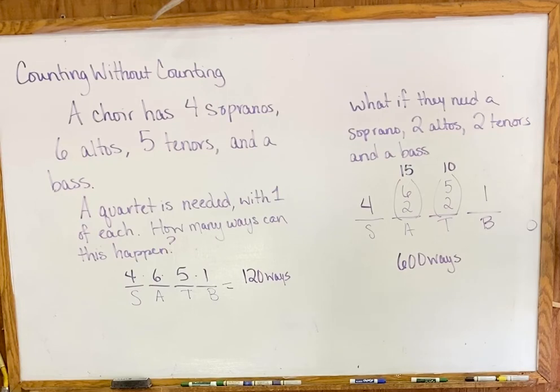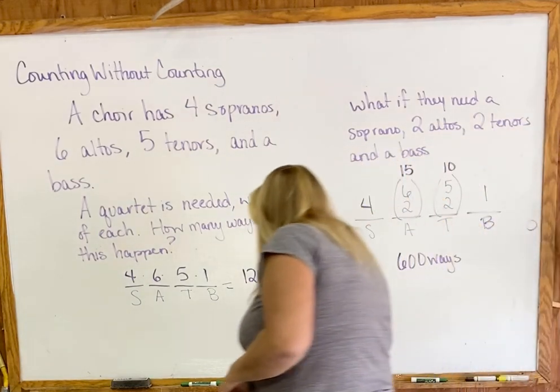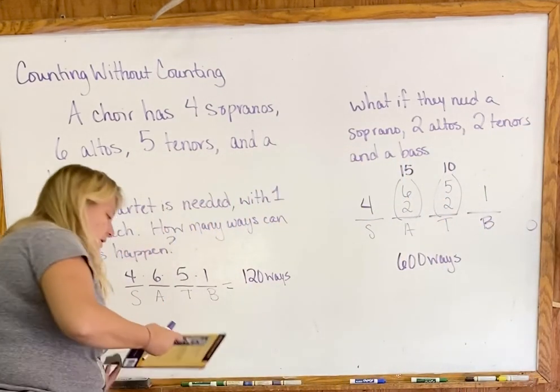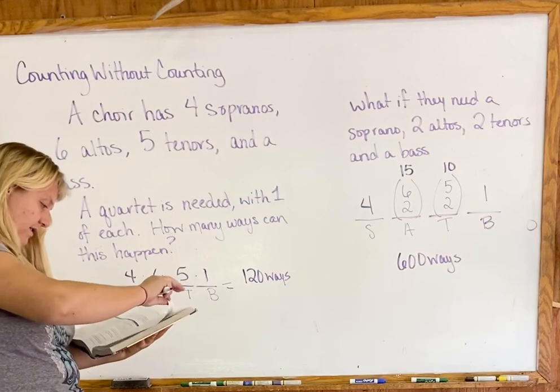You have to think really carefully, and that's the big thing when you're doing this. You need to ask yourself many questions. Is there repetition? Does the order matter? Can I choose them in any order? Is this a permutation? Is this a combination? Is it neither? There's lots of things to ask yourself.